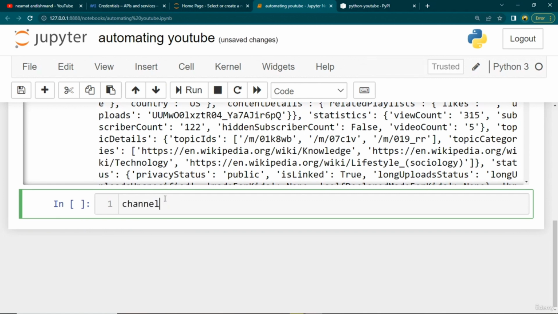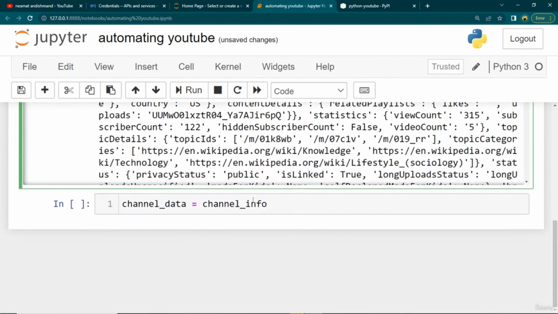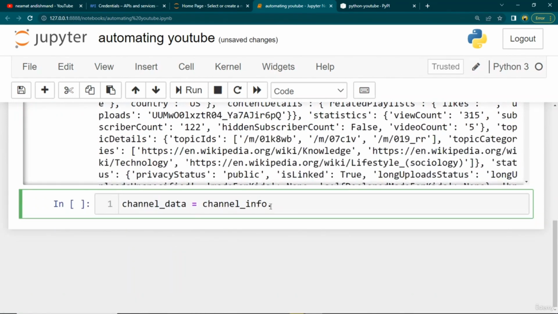So let's have the channel underscore data. So you know that it is equal to channel info, that we have right here. Okay, channel info dot items.